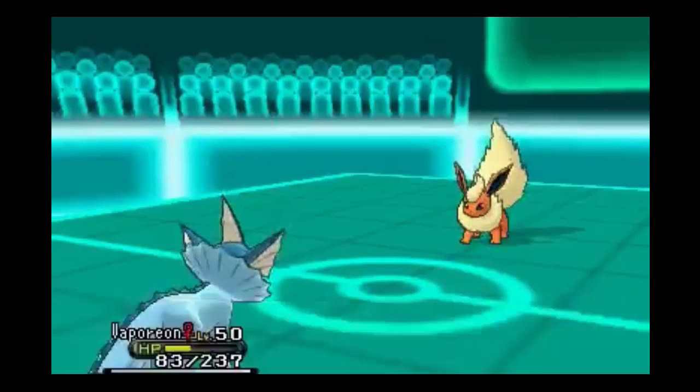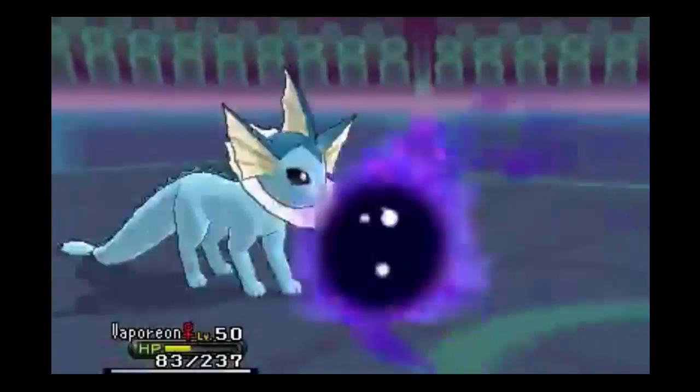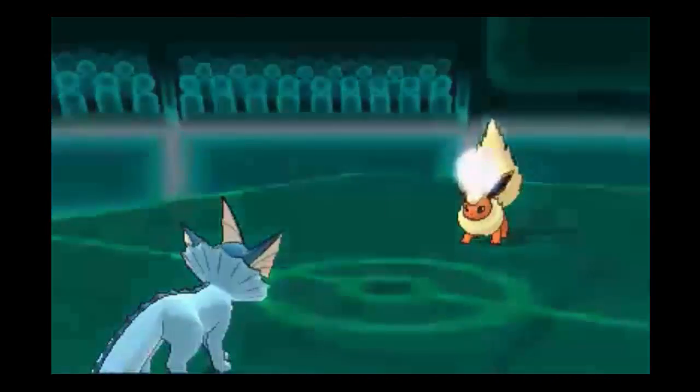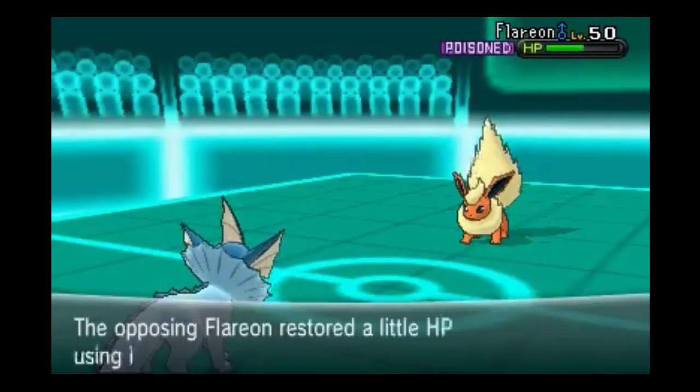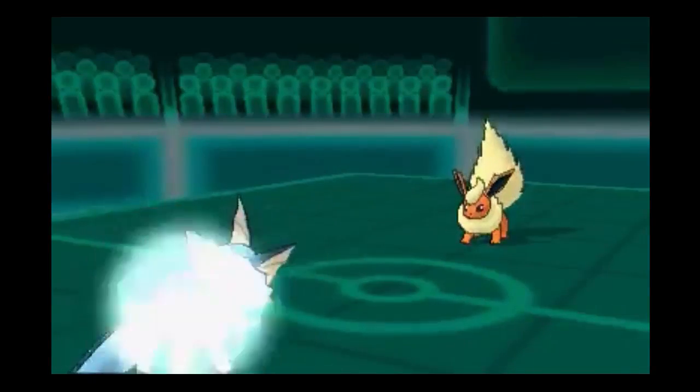Hurt itself in confusion again. So now he actually goes for a Shadow Ball, hoping for a special defense drop. It doesn't do enough damage to hurt me. I forget what I do here. I think I just go for the Scald.